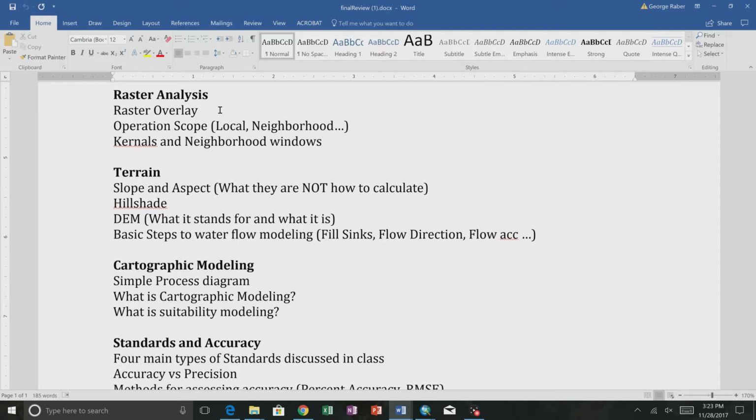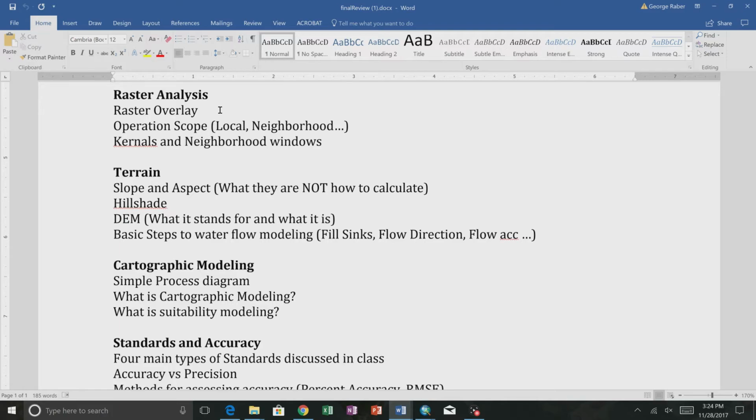Basic steps to water flow modeling. We had a slide on this. You just need to know what the basic steps are. So starting with fill sinks, we take a digital elevation model, we fill the sinks first. Then we calculate flow direction.